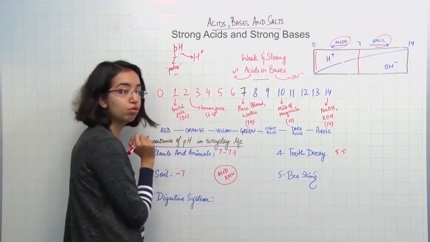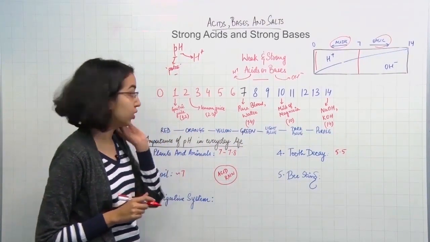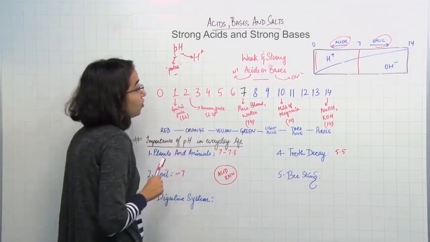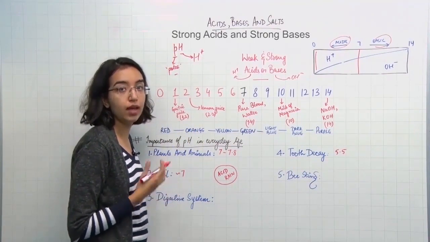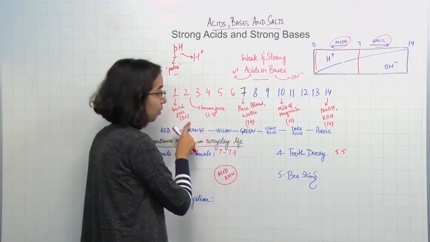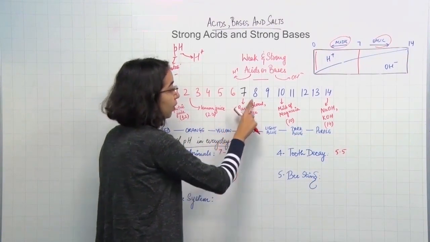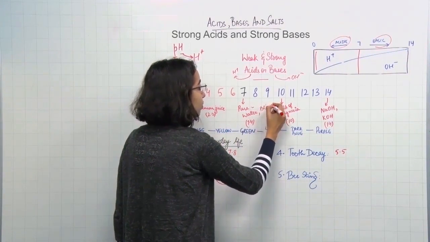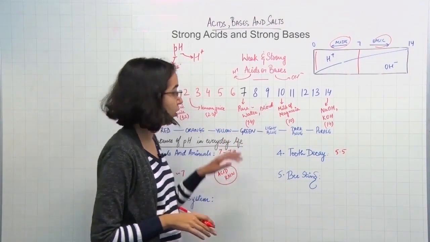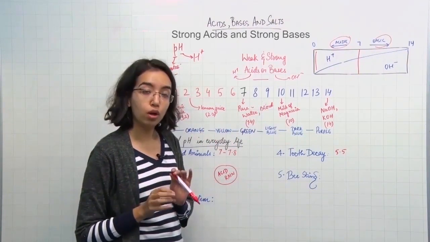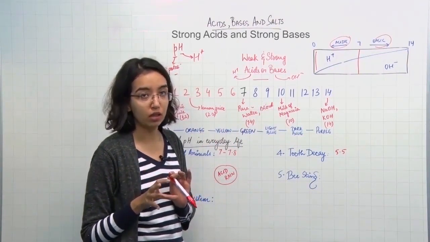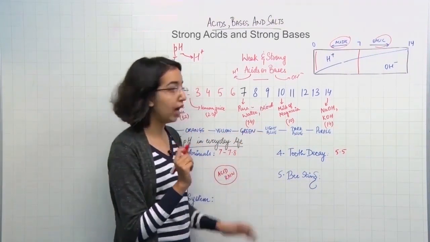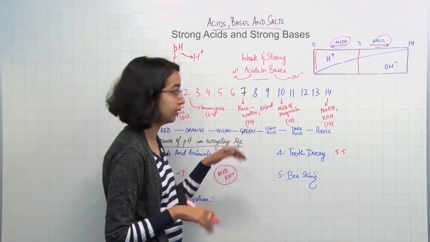Here you can see gastric juices. The HCl created by your stomach is highly acidic, with a pH of 1.2. Lemon juice is less acidic than the HCl created by the stomach. Pure water and blood are both also neutral, with a pH of almost 7. By pure water we mean water which does not have any salts in it. So distilled water has a pH of exactly 7, and blood has a pH of approximately 7.4.